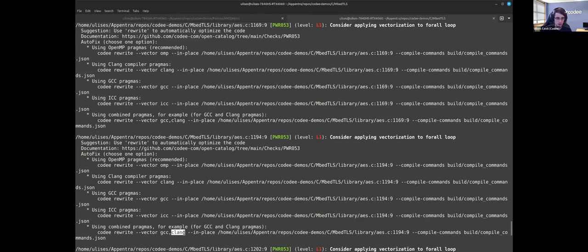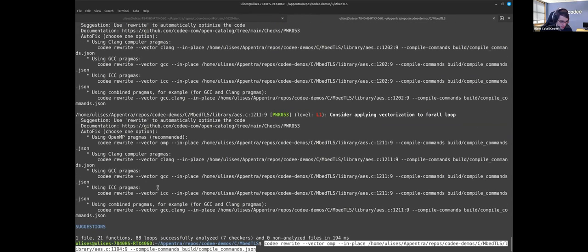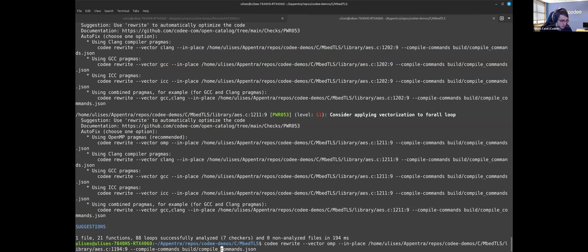It maintains portability across compilers. But of course, OpenMP guarantees that. So in this case, we would be adding the SIMD pragma for this particular loop of line 1194, but we're going to remove this filter to leverage this function that I mentioned of applying autofix for an entire file or an entire function.